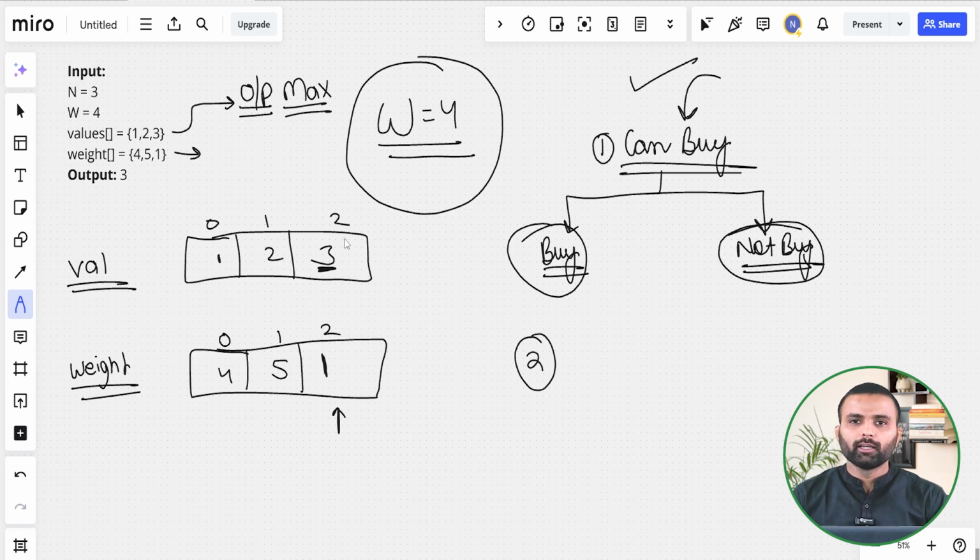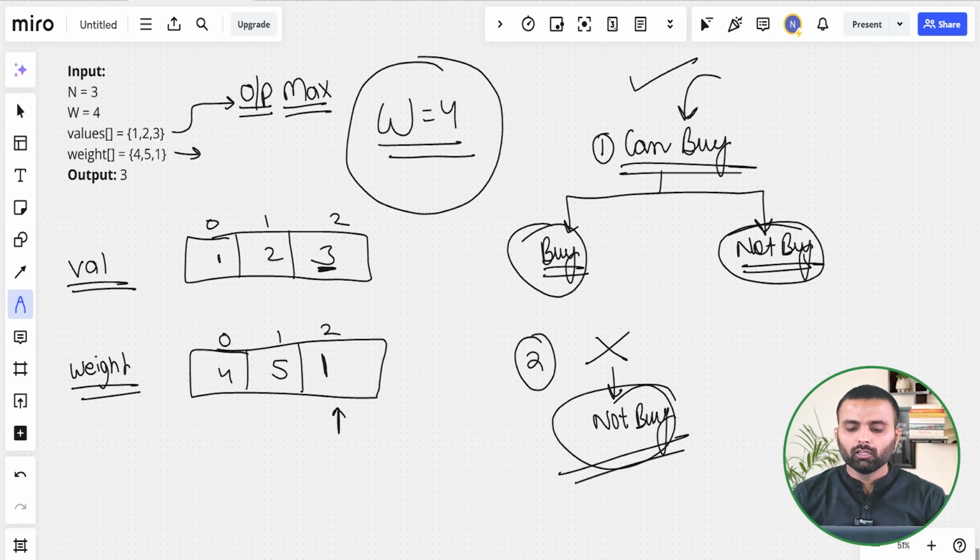Now assume that you see an element which is not in your budget. What do you do? You simply go for another part, you just search for other items. So in that case, you are simply not buying it. So if the thing is in budget, you buy it or do not buy it. If it's not in the budget, you simply go ahead, you just have to visit another item. Those are the two things you have to keep in mind. So that means it's a 01 knapsack. That's what you do in your daily life.